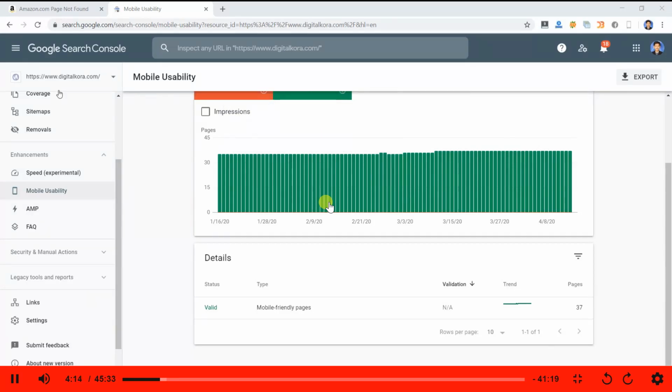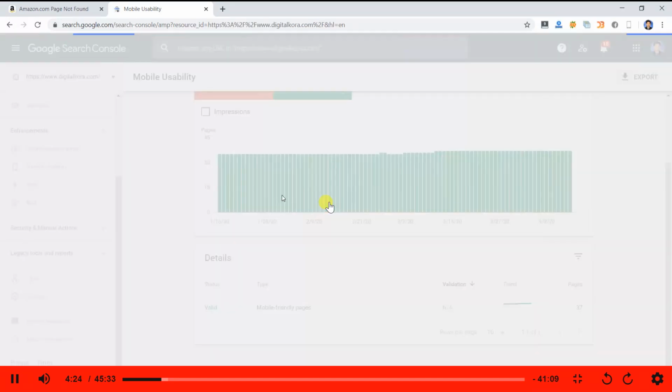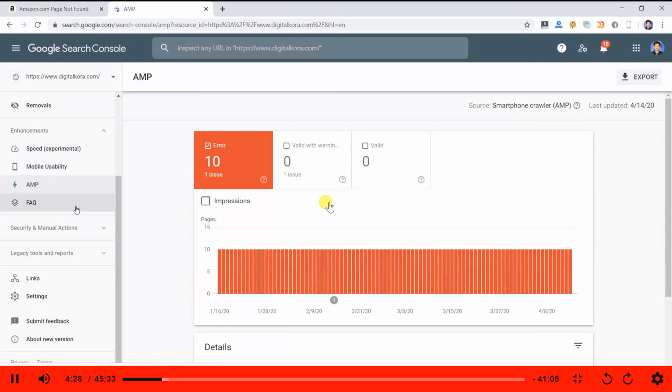Next one is AMP schema. In all websites' dashboards, you will not get this AMP schema, because we implemented AMP previously, but again we removed it because some code is missing in that. That is the reason AMP is showing an error. And FAQ also is still not showing in search engines. If you add the code related to AMP or FAQ, then only these two options will come in the dashboard. For every website, these two options will not come. If you implement them, then only they will come.